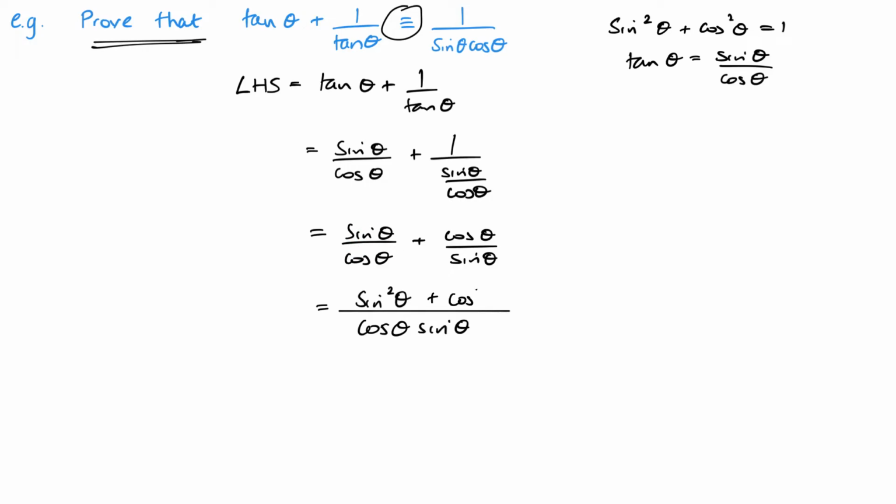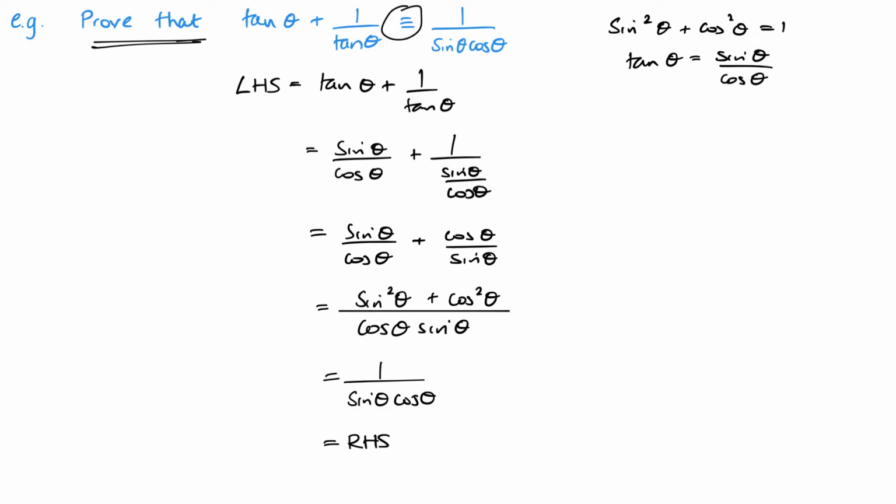Plus, and then this one's going to be cos squared theta. Again, when I check it out, cos squared divided by this, one of the coses will cancel, leaving me cos over sine, which is what we got there. Now we know that sine squared plus cos squared theta is going to be 1. And our cos theta sine theta, we'll just write as sine theta cos theta like that. Now you can see that we have shown we've got to the right hand side. So to finish it off, it's just simply equals right hand side.